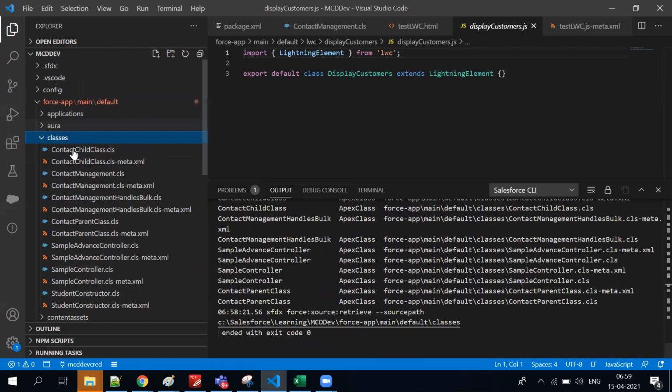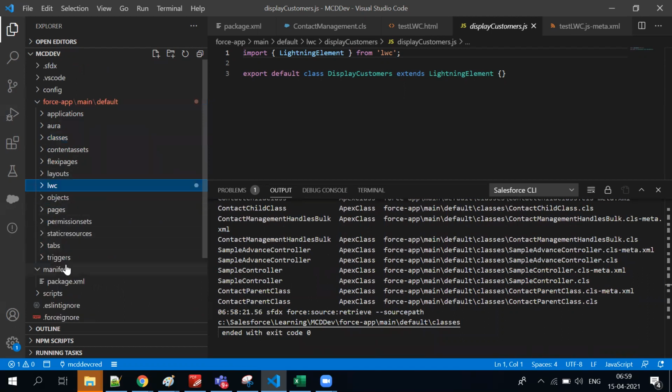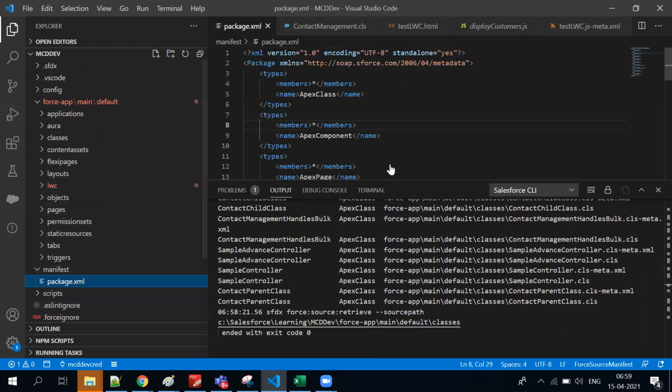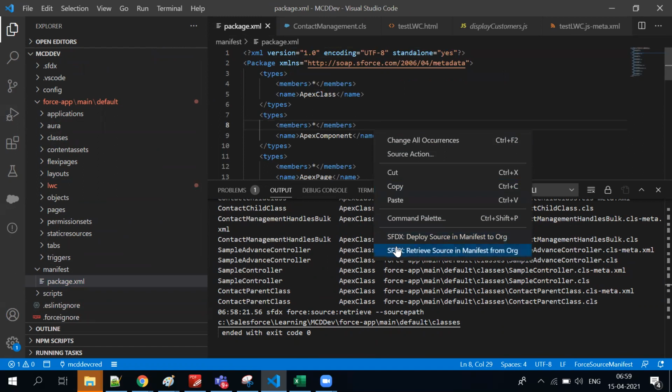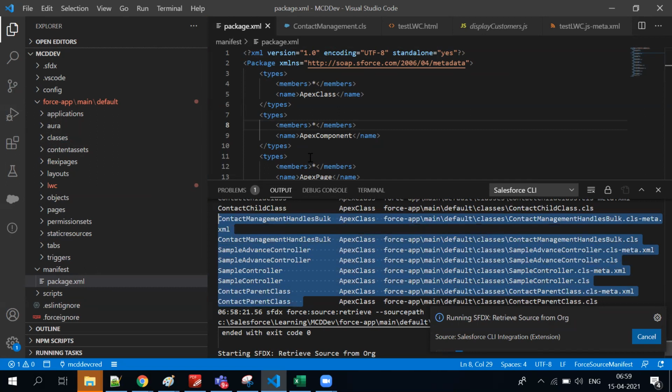So guys, if you do this, only the existing classes get refreshed. What you have to do is go to package.xml, and there you have to retrieve it. Only then will the new components come into the picture. So I did that, and only the existing classes got updated.